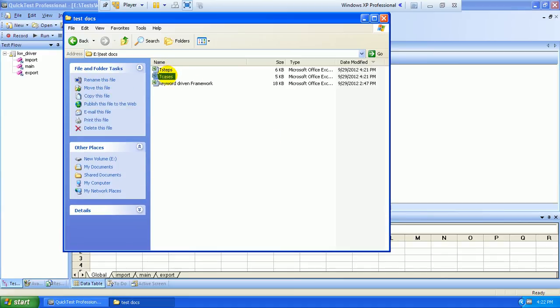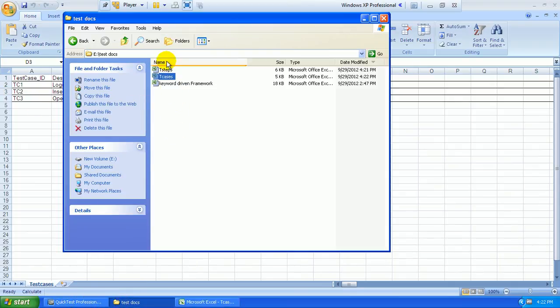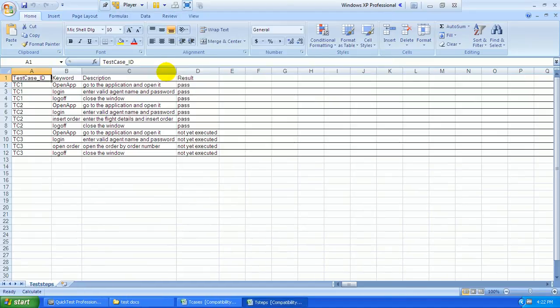Test cases. Here you can see the result column populated with the status. Test case 1 was to be executed and the result was inserted. Next, test case 2 executed and then the result passed. Similarly, you also have the test steps sheet. The result column was populated with the status pass.